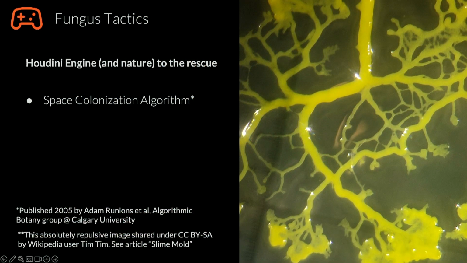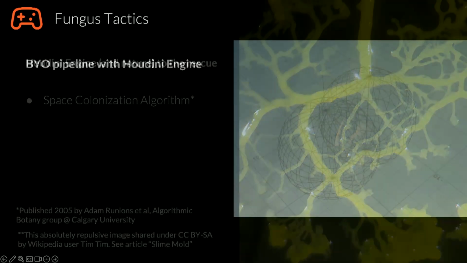So cool, a few problems that we have to solve there. Fungus should spread out. It should have this beautiful kind of organic pattern as it rushes you, which is a swarm behavior. Those are pretty hard to do at runtime. And so we found ourselves looking for another solution. And we found one in the space colonization algorithm, this really cool thing from the Algorithmic Botany Institute. It mimics the behaviors of nature in slime molds, spreading out to seek food, in trees and their branches spreading out in search of light. Super cool. And we thought maybe we can make this part of our workflow.